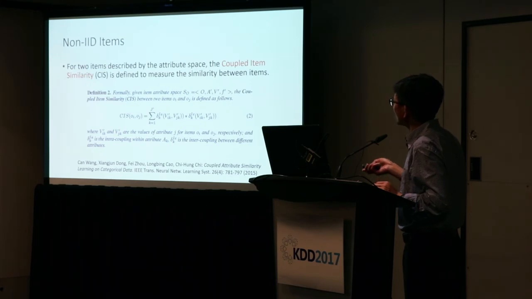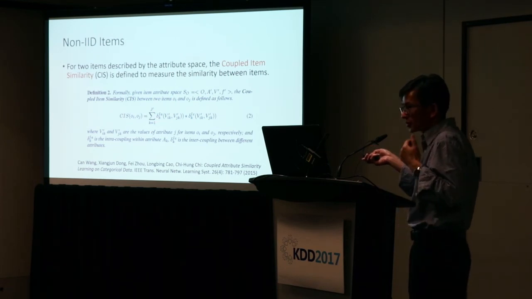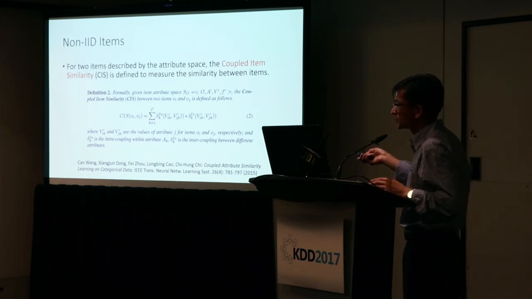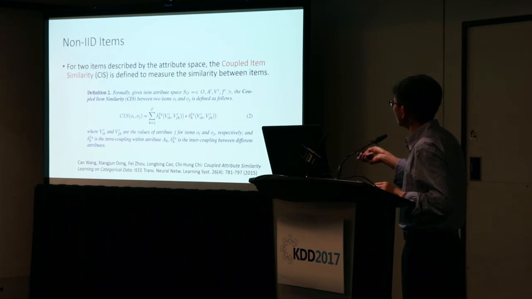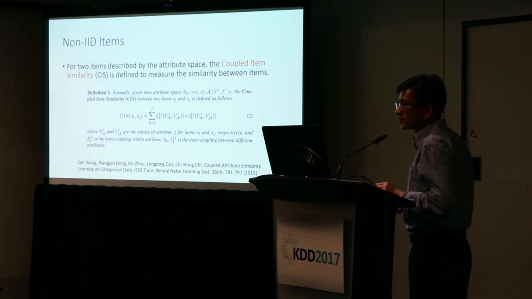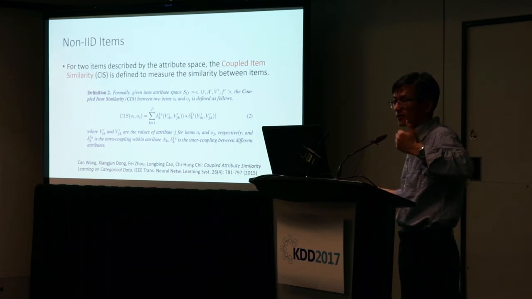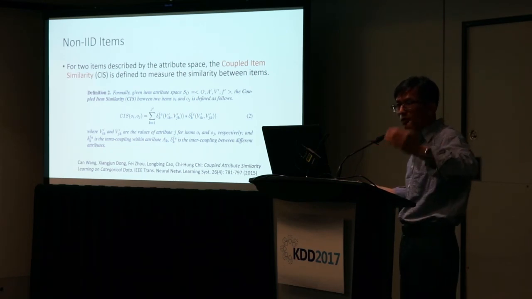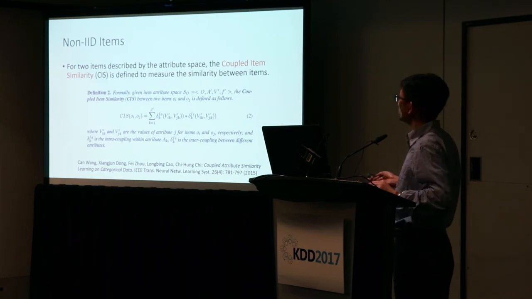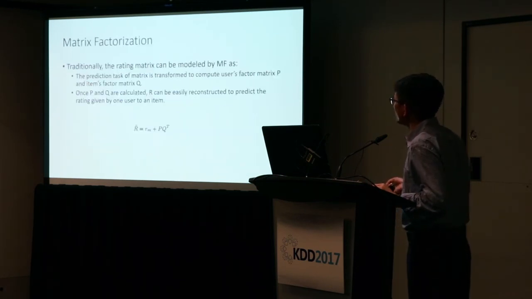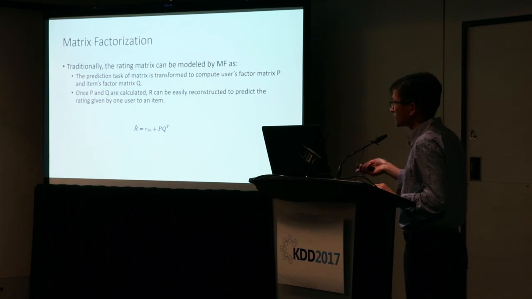And similarly for items, you can build another similarity measure to measure the price relation or the category relation in the previous example, and the influence between the attributes as well, in order to get the item similarity. Now, when we do this, we actually consider the data. We involve the data characteristics into this. But how do we change it? Now that's the question.